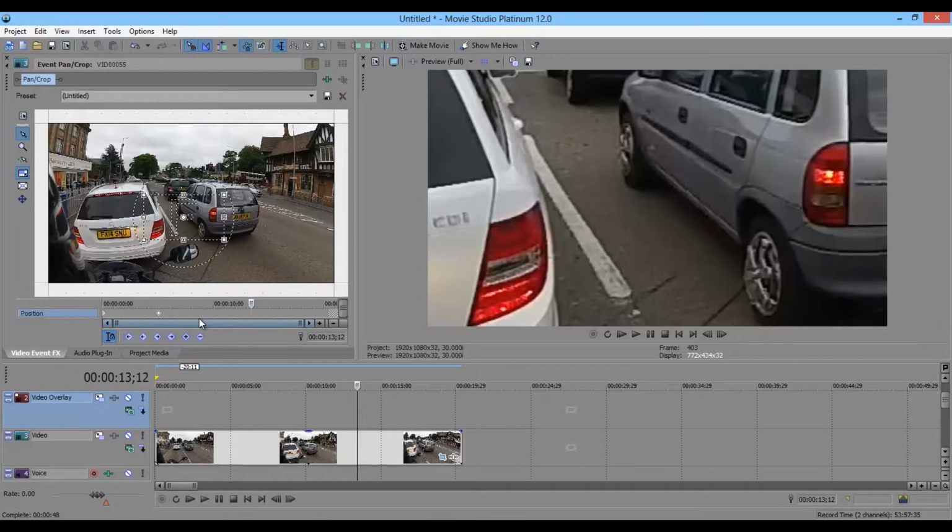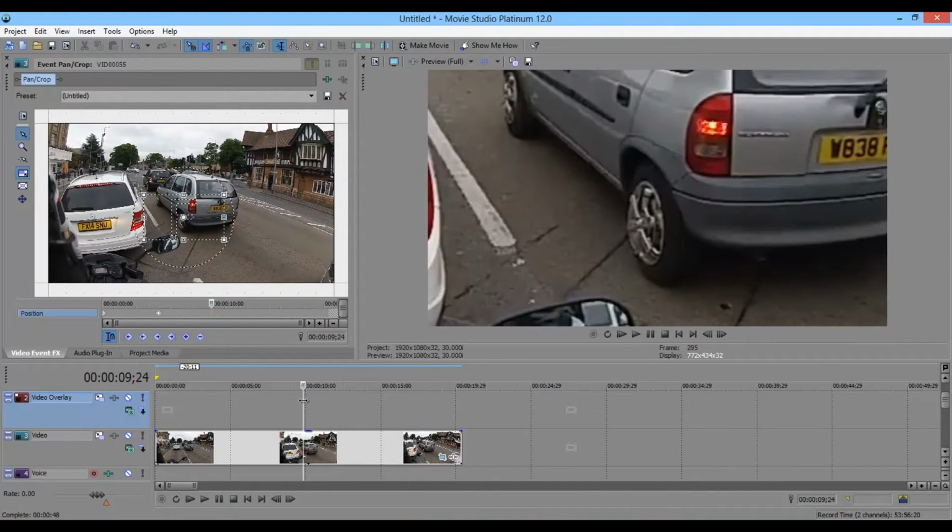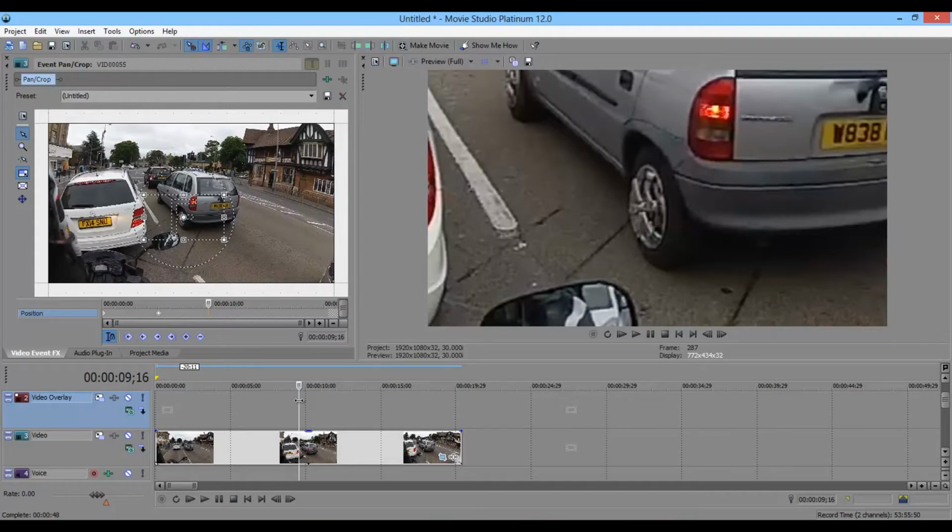Now I can use exactly the same method to do the panning. So let's move the selection point so we get that back to a point where the wheel is roughly in the center of the video. And we'll start our animation from this point. We could do it right back from the 5-second mark, but that will take quite a while. This can be quite a time-consuming process, and you'll see why in a moment.